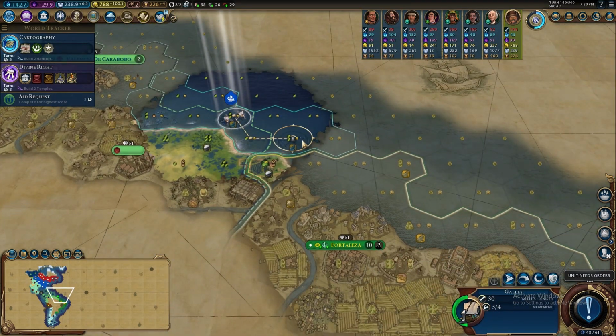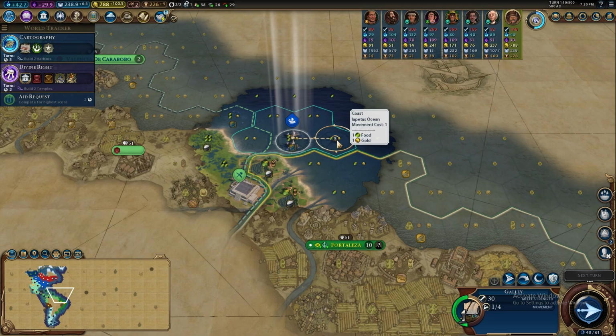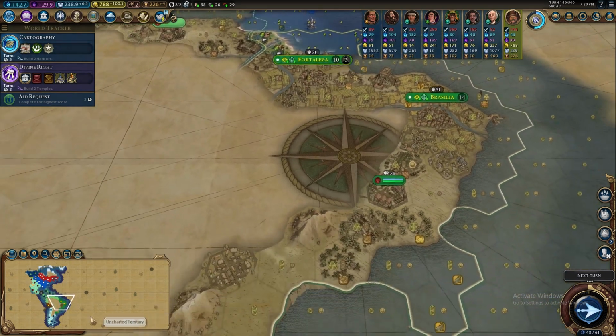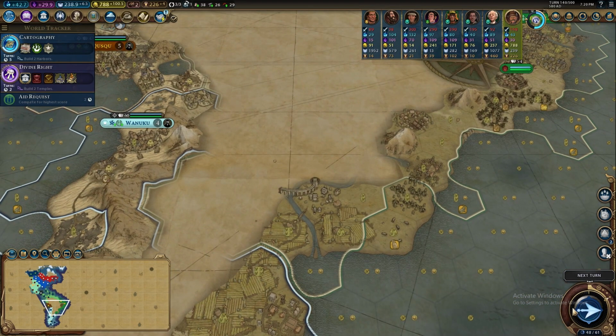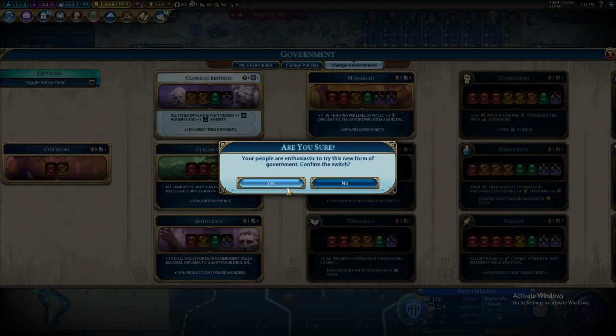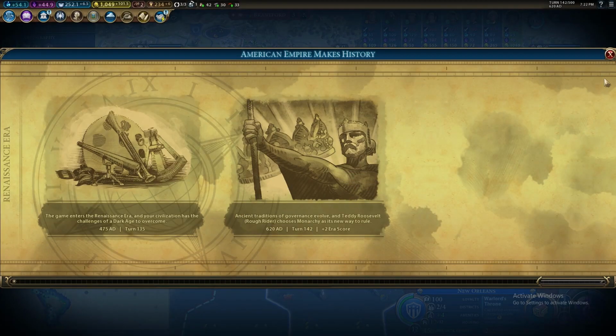I want to keep exploring eastward. There was supposed to be some war against the Brazilians, but I'm not seeing too much damage to their cities just yet. Their borders seem to be quite intact. Divine Right achieved monarchy. You're coming in now. +1 housing per level of walls. And dude, I got walls in all my cities.